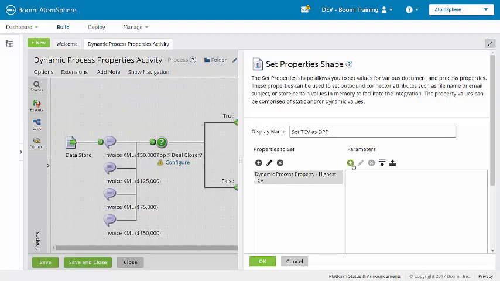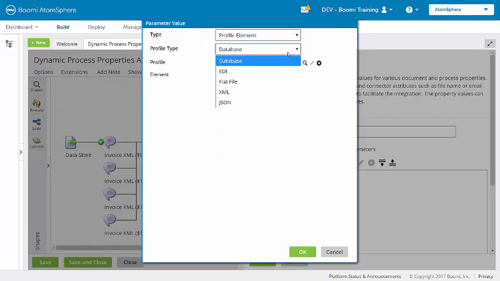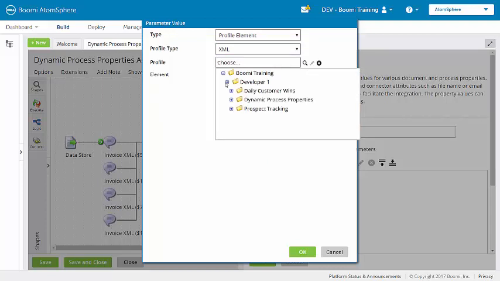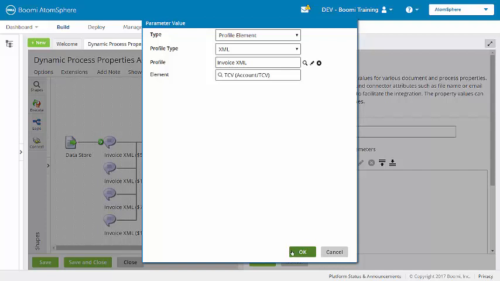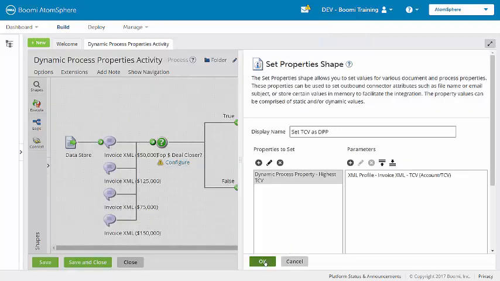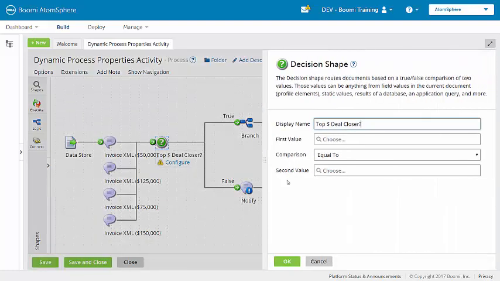I'm going to pair this with a parameter referencing that value of the TCV, which is coming from our XML profile. So looking here in the Dynamic Process Properties folder for Invoice XML, and I'll select TCV as the element. Click the gray OK and then the green OK, and now click OK.